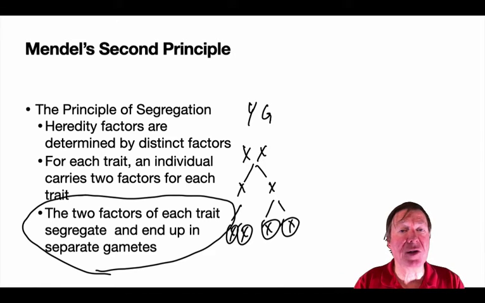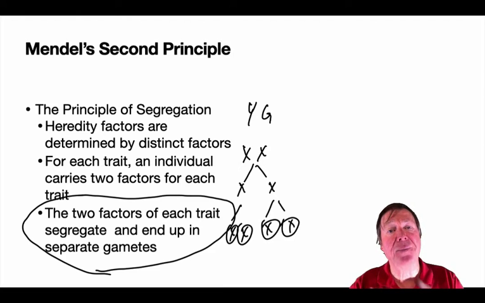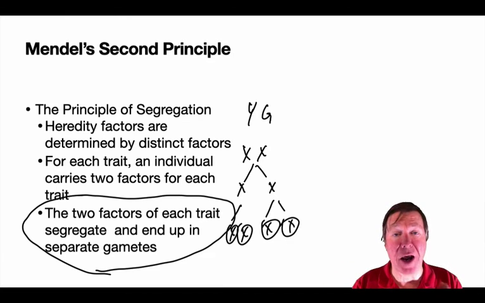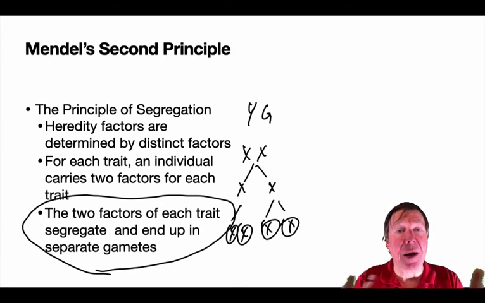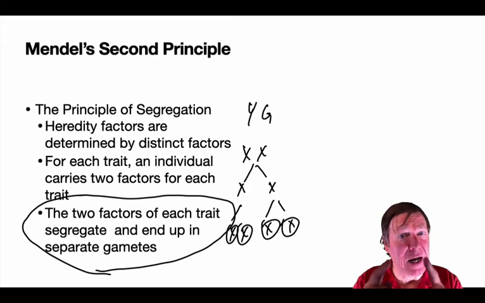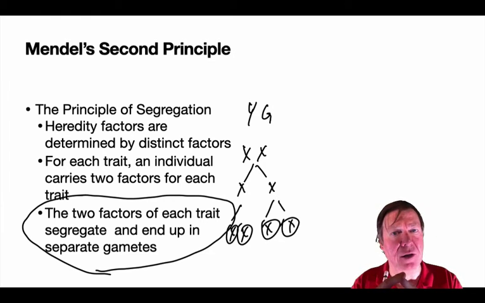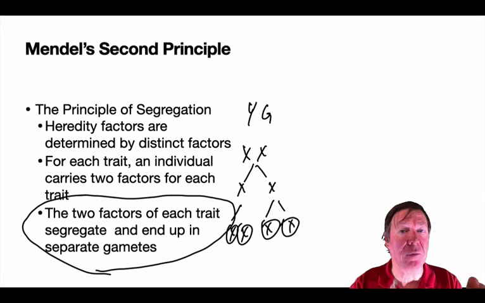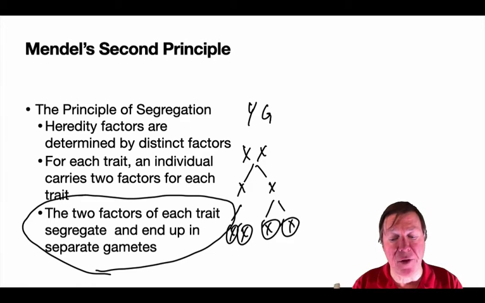Mendel's second principle says that you're going to separate those when you make gametes, when you make sperm or egg, when you make sex cells. You have a pair of chromosomes, one from mom, one from dad. Through meiosis, you should know this, they separate. We're going to pass on one of those genes, either mom's or dad's, or maybe, because of crossing over, a combination. But for each trait, each thing we're looking at, yellow colored peas or green colored peas, we're going to pass on one of them. We're not going to pass on both.